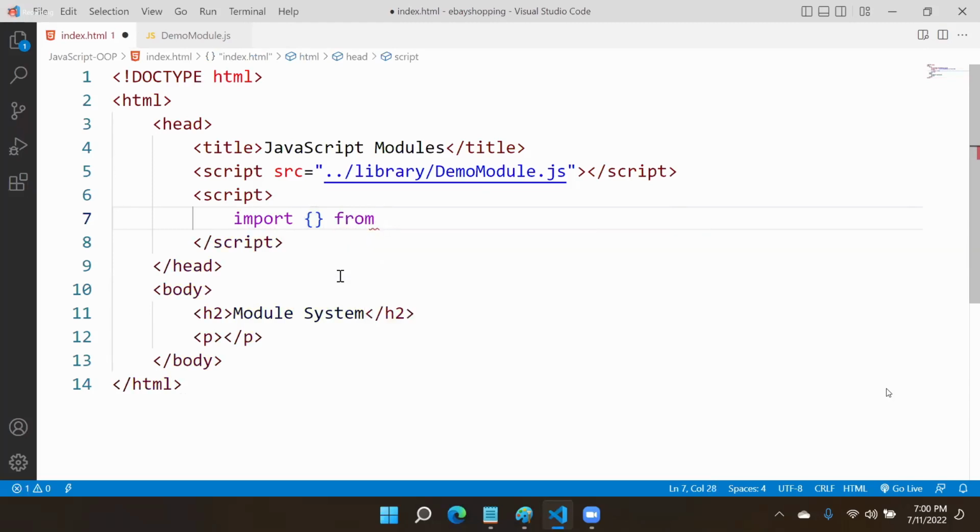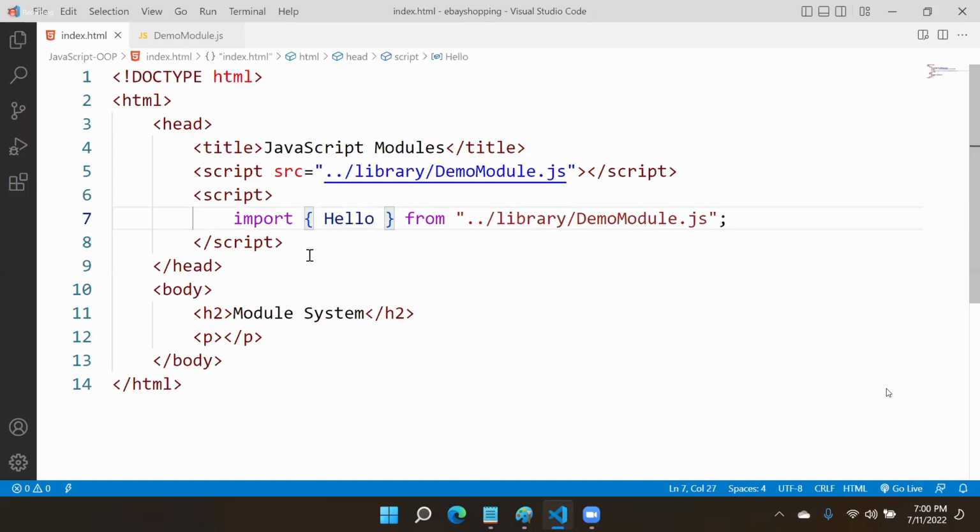We import from ./library/demo module.js. What to import from there? A function called hello. There can be many functions; you can import them with commas, adding all the functions that are present.